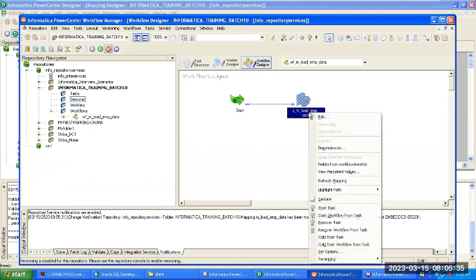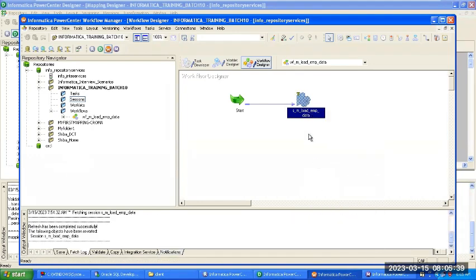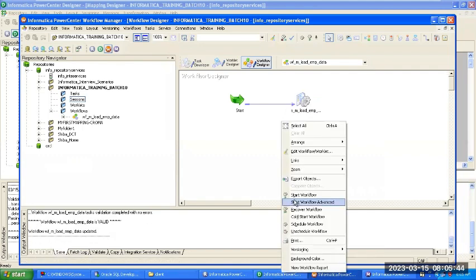Refresh mapping, and just save. Okay. Then right click and start workflow. If you notice here, there are two options: start workflow and start workflow advanced, right? Start workflow advanced shows the parameters.